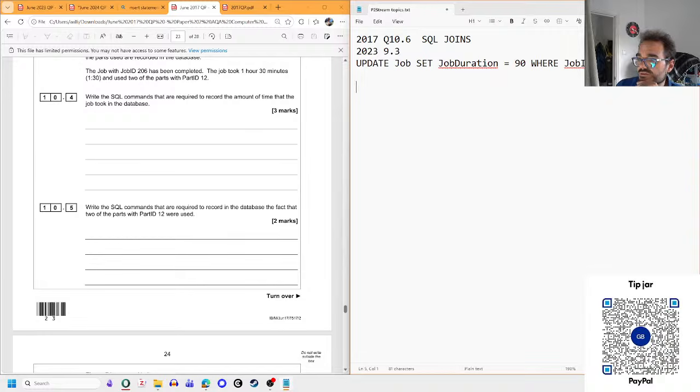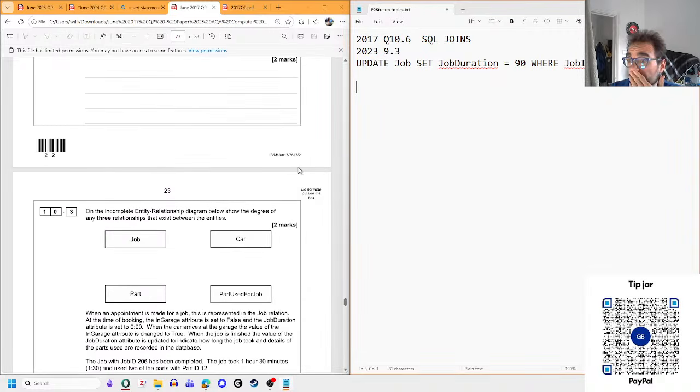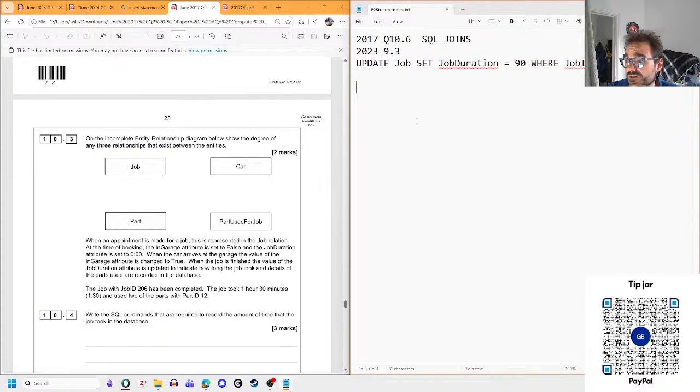The fact that the 2 parts of part ID 12 were used, at least this doesn't diminish their stocks. So insert into part used for job.